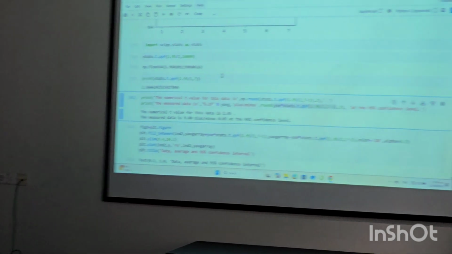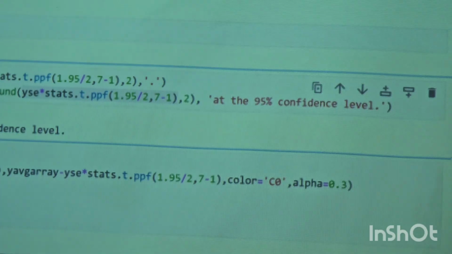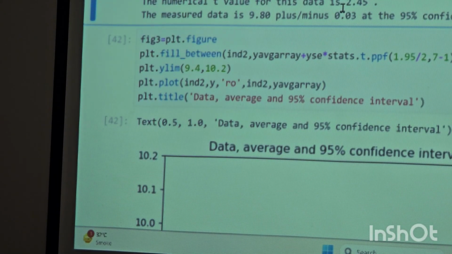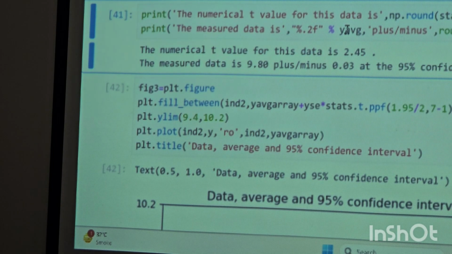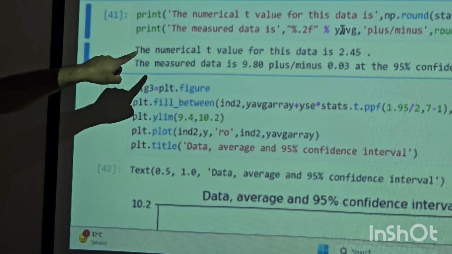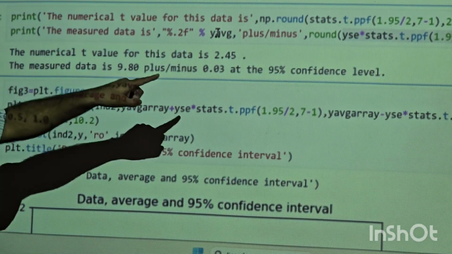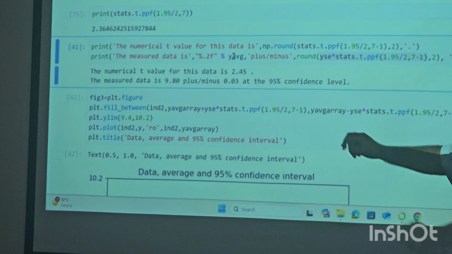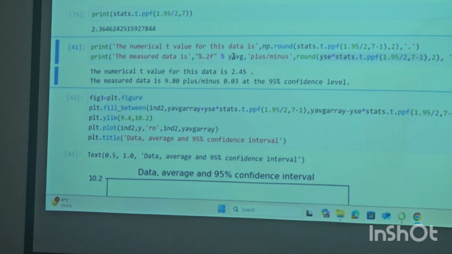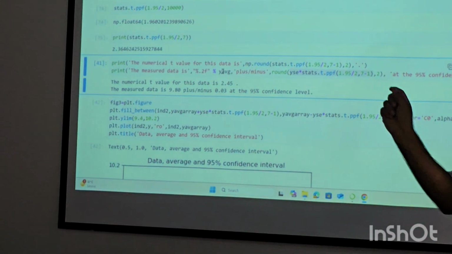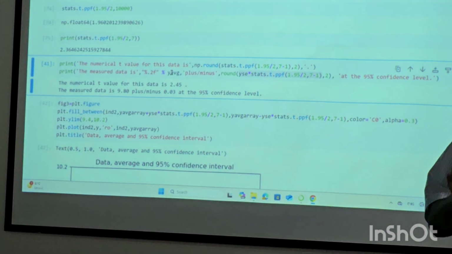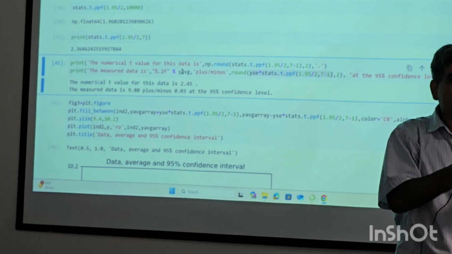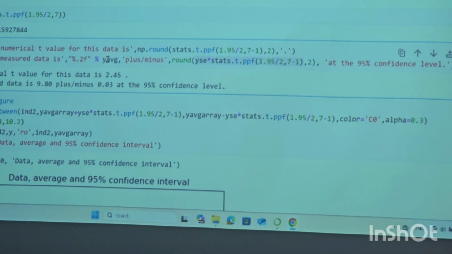So let's look at this piece of code. First of all, let's do a computation. What I've done is find out the t value, the critical t value for my data points. I have 7 data points. So really, in the code I put 7 minus 1. I take the number of degrees of freedom, which is 1 smaller than the number of data points. Okay? So I take 7 minus 1 as the second argument of this function. The first argument is 1 plus the confidence that I need. 0.95 is the confidence, so 1.95 divided by 2.